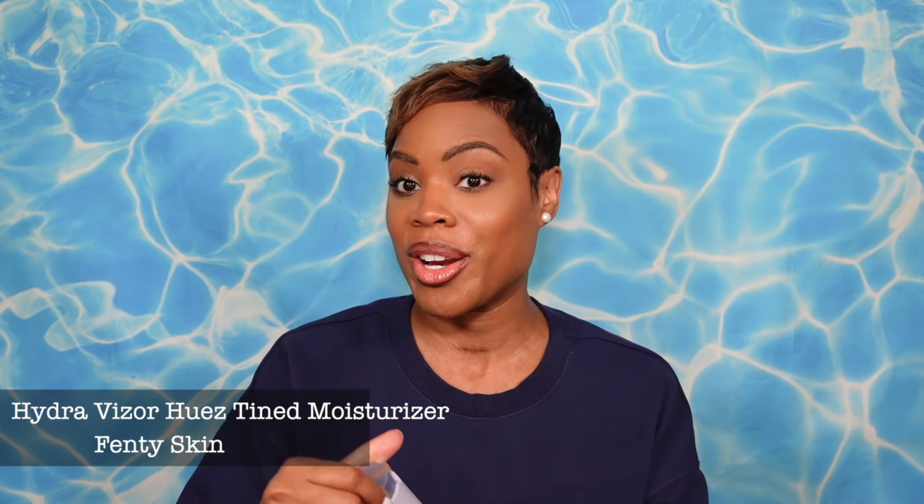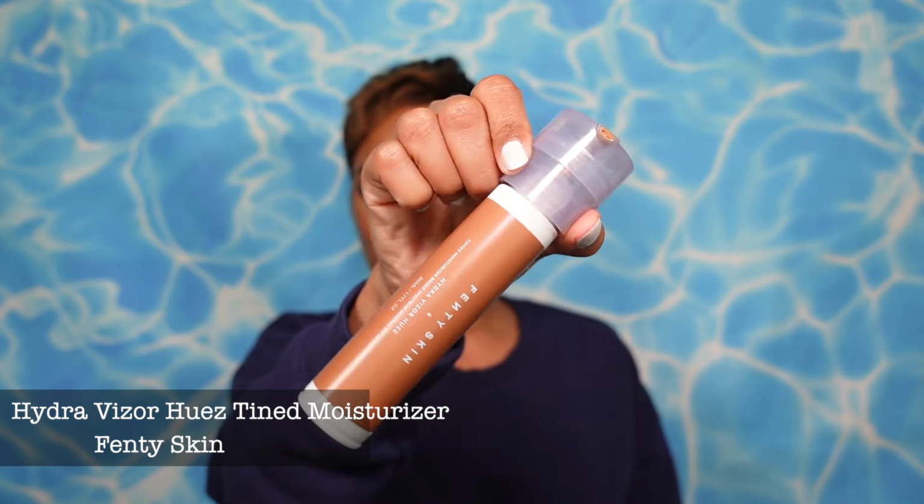Now, for complexion products, when it's summer, we normally want to make sure we have SPF in our makeup, if you wear makeup at all. But I wanted something that was a mix of makeup but also skincare, and Fenty did their thing with this. I saw it and I had to check it out. This is their new Hydra Visor, and they have new shades, because it used to be only an invisible, sheer kind that was universal, but now they've added tones to it. I went to Sephora, I got matched and everything, and I'm wearing it right now. It's like my skin but better is the best way to put it. And this is what it looks like.